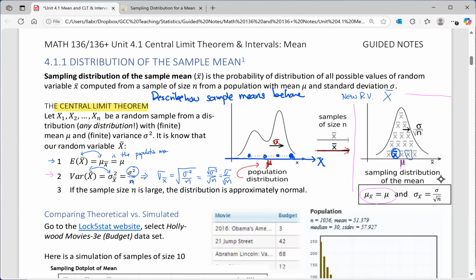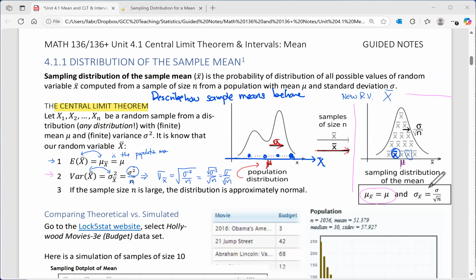So the end result is that, let me annotate this. So let's note here, our population has this amount of spread, but then when you take a sample of size n, the spread decreases because it's the same sigma, but you're dividing by square root of n, which is the sample size. So therefore, the variability decreases proportionate to the inverse of the square root of the sample size. So if we take a large enough sample size, there will not be a lot of variability.